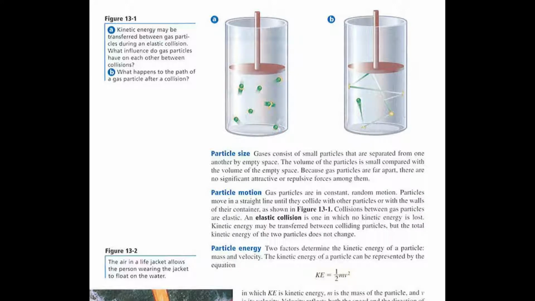Okay, so gases are always moving around like crazy, always bumping into things. They're always just going to move in a straight line until they hit something, and when they do, none of that energy is going to be lost. They're just going to transfer it somewhere else, whether that be right back to themselves in the form of a bounce, or maybe they'll just deliver all their energy to another particle, and that particle will kind of steal that energy. In either way, the energy doesn't disappear, it just gets transferred.